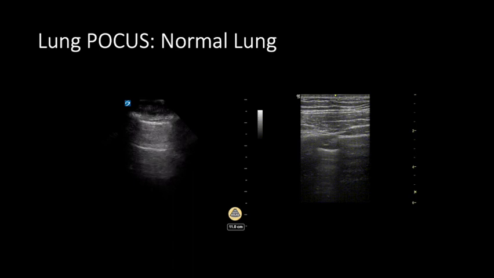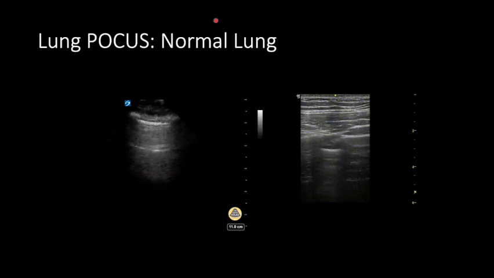So here are two video clips of the normal lung and pleural line on B-mode ultrasound. What we have here is linear footprints for both of these probes because we see a straight line right across the top. We see skin and subcutaneous tissue, and then we see a highly echogenic pleural line here at the top with A-lines underneath. Same thing over here, we see skin and subcutaneous tissue. We see a rib with acoustic shadowing, a rib with acoustic shadowing, and then deep to that, we see this highly echogenic pleural line with parallel A-lines underneath.